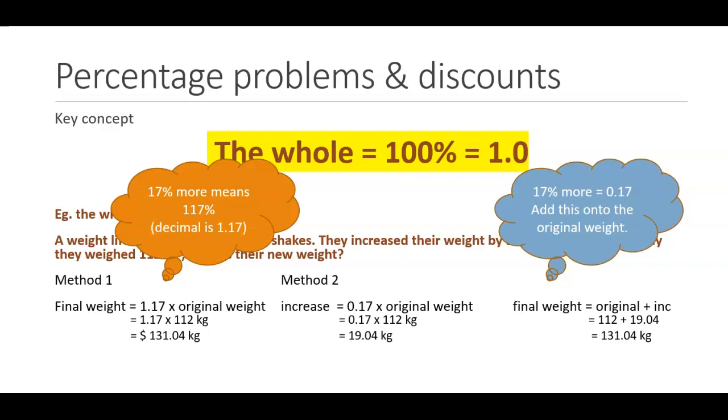Well, how do we work that out? Remember, 2 times 50 is 100, so half is 0.5. So 17 into 100, how many times does that go? Okay, so it goes about 6 times. So 17% means about 1/6 more. So if I'm starting with 100 and something, then I'm going to have 1/6 more. Or another way of looking at that is 17% is 17 in 100. So if it's just a bit more than 100, he's going to go up a bit more than 17, isn't he?